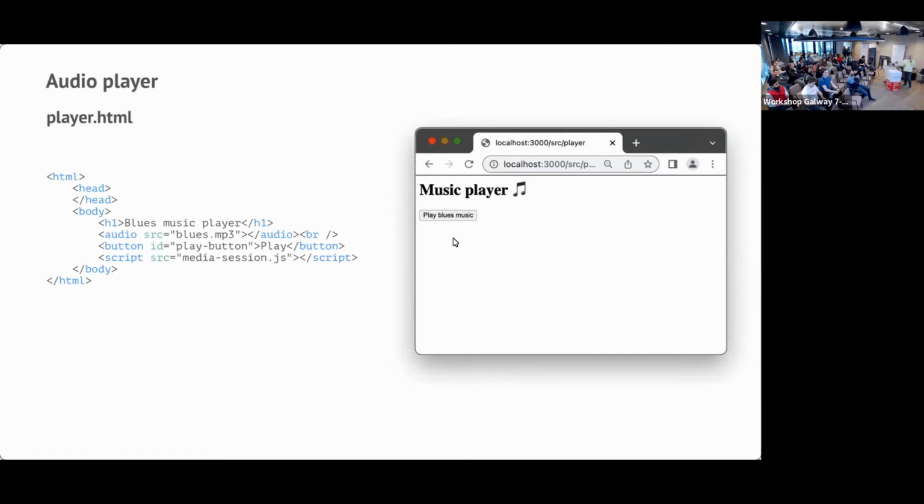So I've set up here a very basic, very ugly music player. So it's an HTML web page with only a few lines of code. And what we're doing here is we're including one MP3 file in an audio element. We have a play button, which again could use some styling, and we're including a script that we're calling mediasession.js.